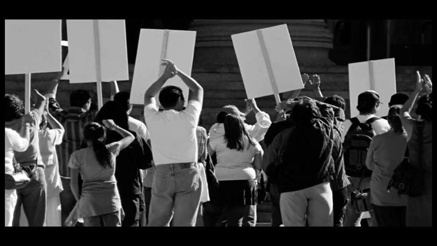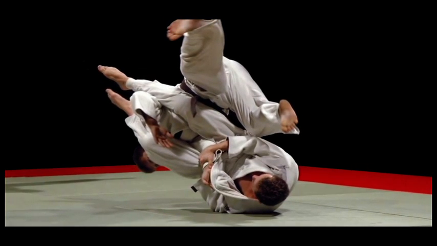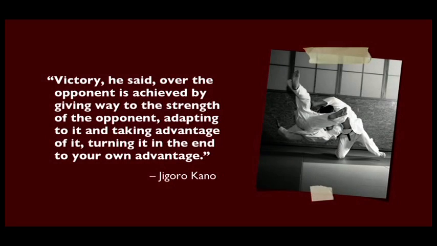So what about the issue of presenting under fire? You're in a situation where there's a lot of pushback from the audience, or maybe they're pushing you and disagreeing with you in a kind of aggressive fashion. So how should you deal with that? Well, once again, we can take something from the world of judo. Jigoro Kano had this to say about dealing with an opponent. Victory, he says, over the opponent is achieved by giving way to the strength of the opponent, adapting to it, and taking advantage of it, turning it in the end to your own advantage.